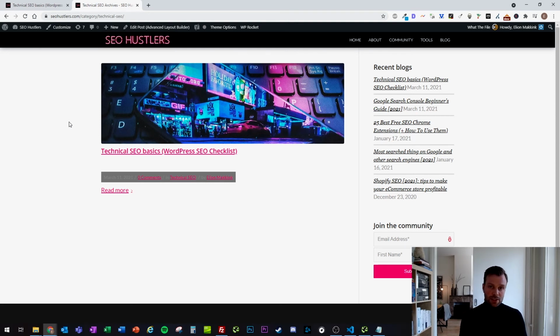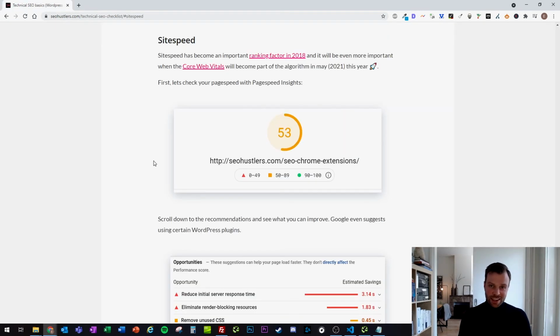If you use tags intensively or categories and you have them optimized, it might be an idea to include them and to optimize your pages. If not, make sure to uncheck those boxes. All right, that's it with regards to the technical SEO basics. But I do want to talk briefly about site speed because it's such an important element.